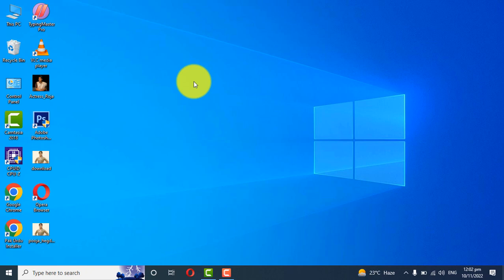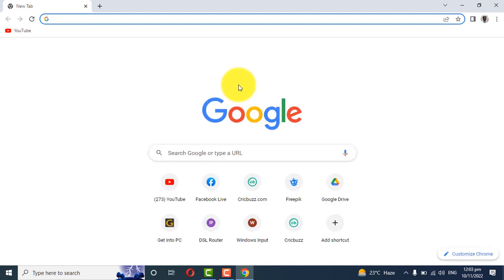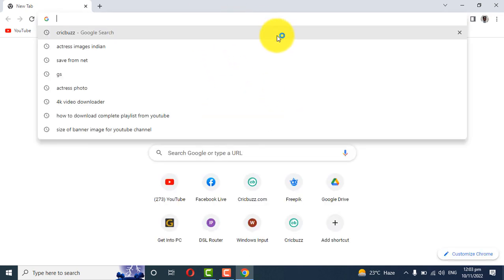Here I tell you how you can download registered Microsoft Office. So first of all, open Google Chrome. I will click on Google Chrome. My system is a little bit slow, so it will take some time to open. There are so many websites where you can download registered Microsoft Office, but I will tell you a simple method and a simple site where you can download Microsoft Office.